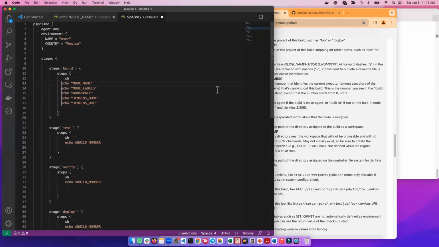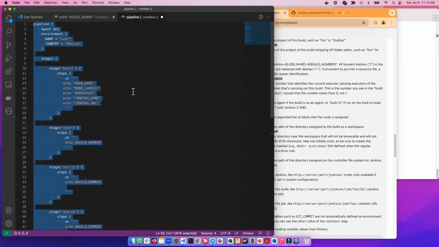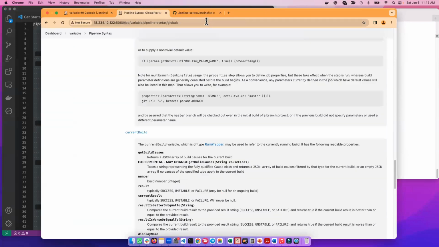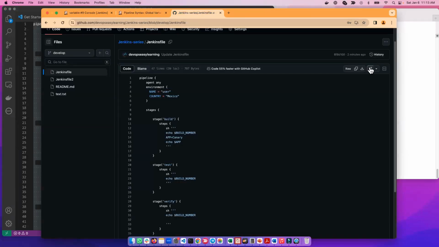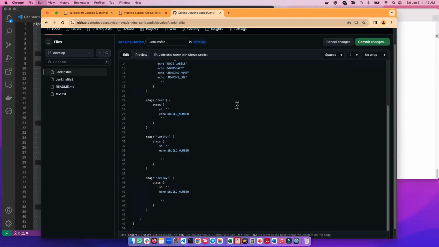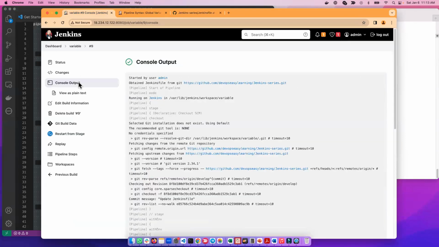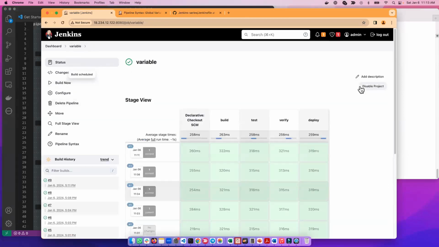We don't have to add it on everything. Let's add it only on the first stage, right? And let's print it. Let's come down here. Let's go back. Add it here. We add it to the build stage only. So we come down here and we say build. Launch another build. It's going to give you a build number 10.